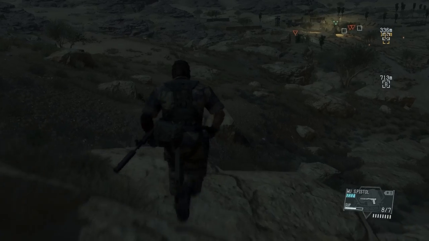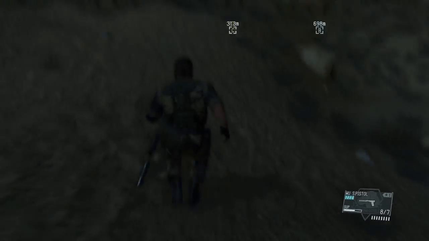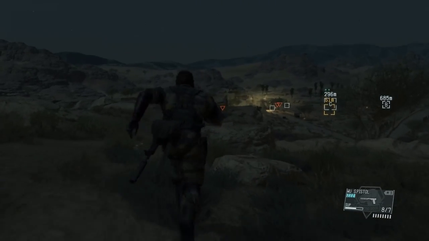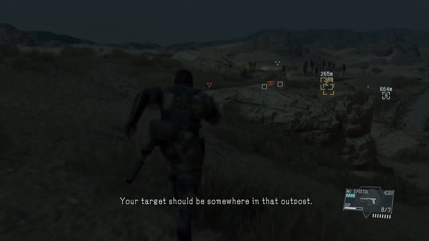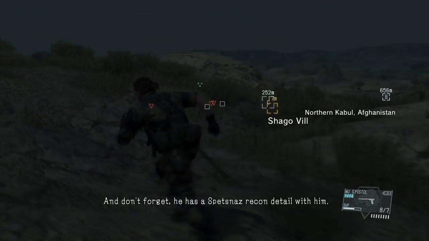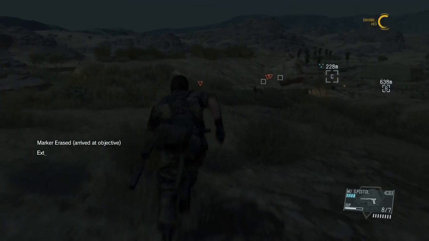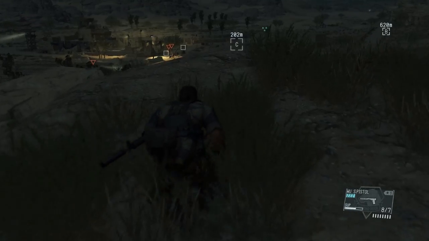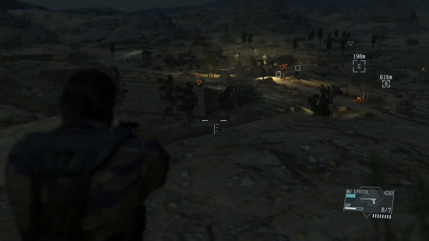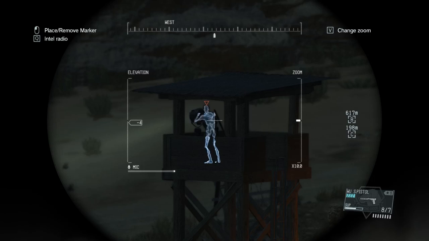Right, so it looks like we found where we kind of need to go. You've arrived at the objective. Your target should be somewhere in that outpost. And don't forget, he has a Spetsnaz recon detail with him. Keep your guard up. Extraction arrived at... Well, that's even better. That is just all very, very juicy targets down there to grab and airlift away here for our own purposes.